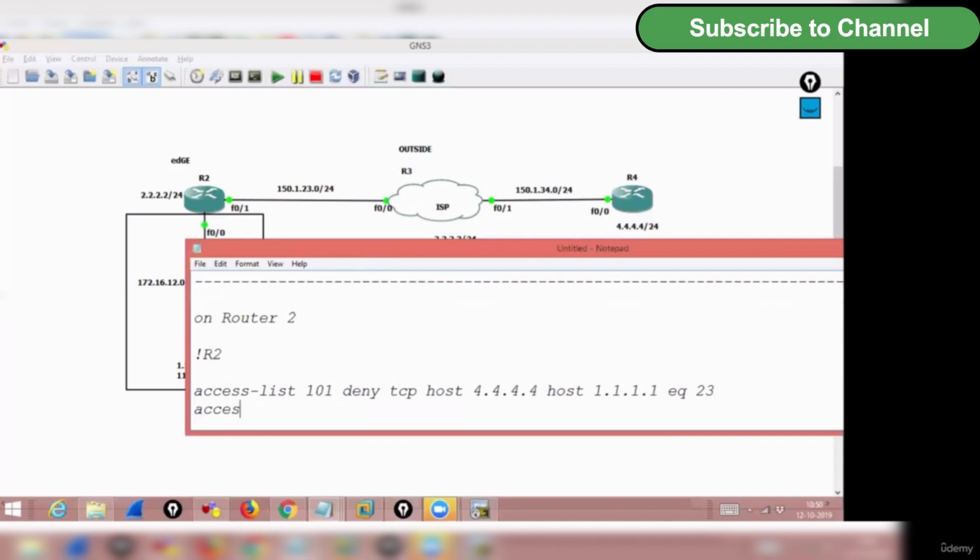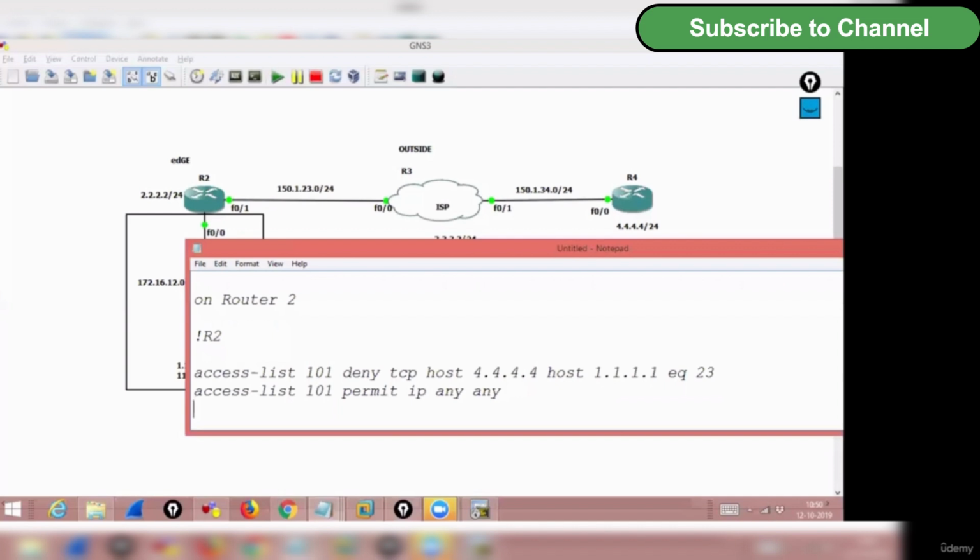Okay. Access list 101. I'm permitting IP any. I can write permit IP host 4.4.4.4 to access 1.1.1.1 EQ 80, but no need. Hope you understand, right? Yes.